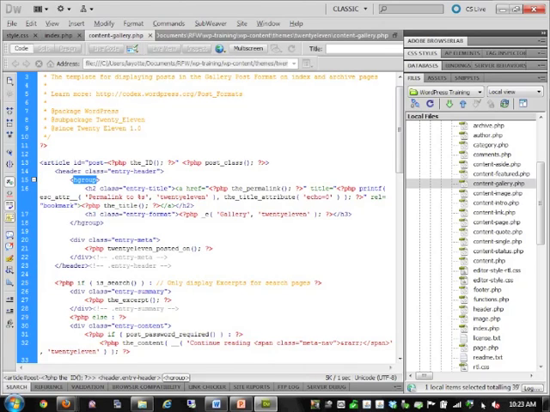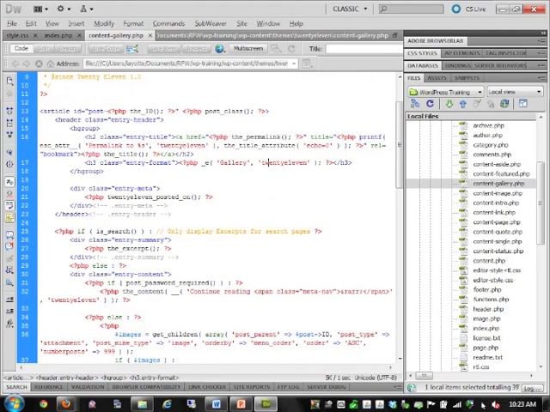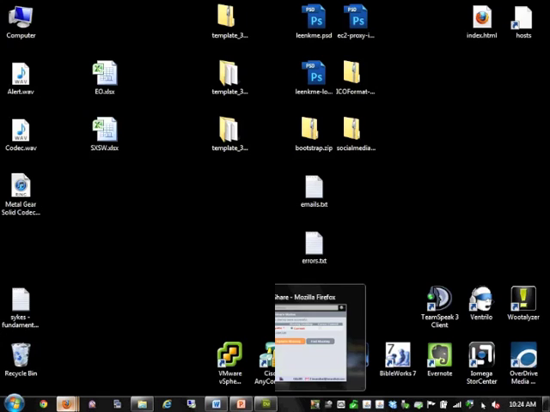So content gallery, this right here is the title. There's the title function. And so what the title function does is it calls a function and it uses that initialized post variable, the global variable. And just various other things. If is search. So if this page is being displayed because somebody searched for a term, then it will display the excerpt, which is in WordPress you can create the excerpt manually.